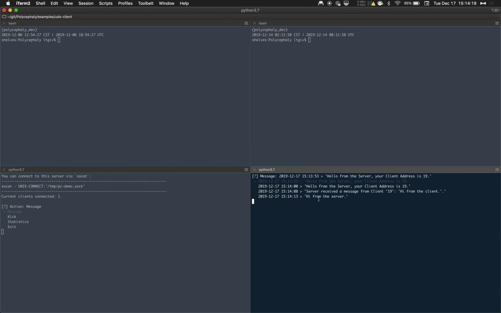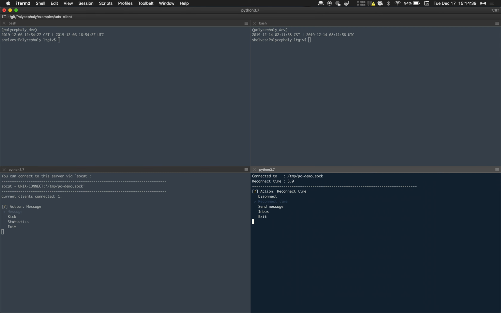Okay. Server receive message from client 19. Hi from the client. Hi from the server. And then hello from the server. Your client address is 19. This kind of looks like a bug I need to fix with connects not showing up.